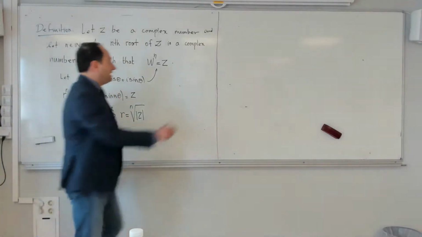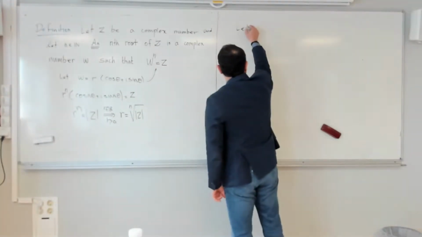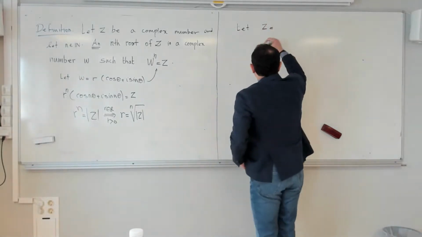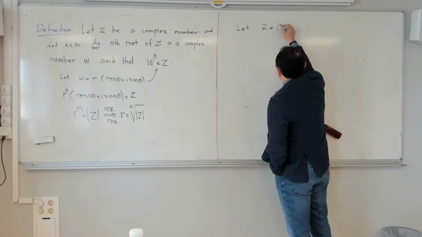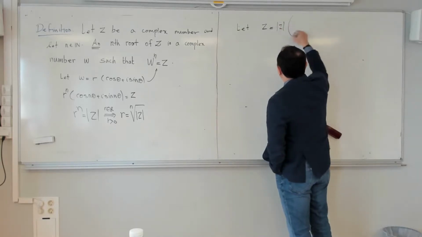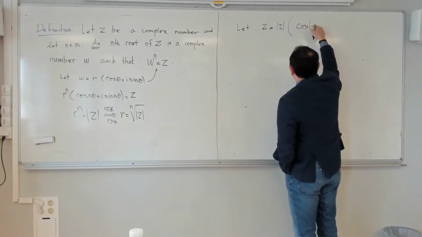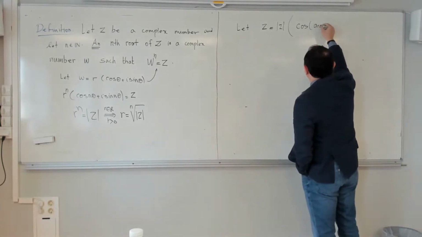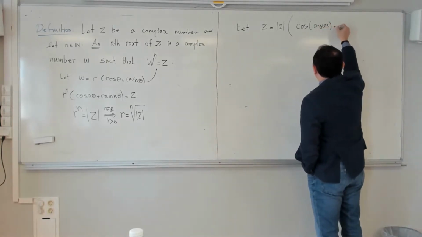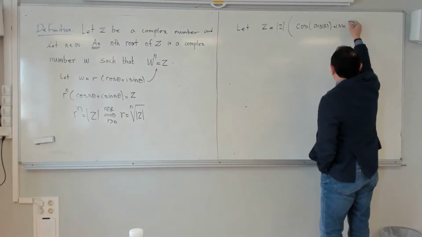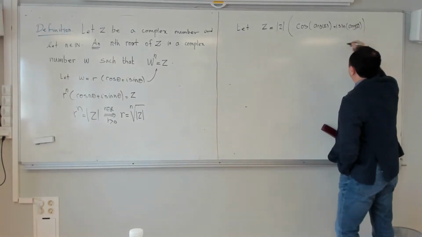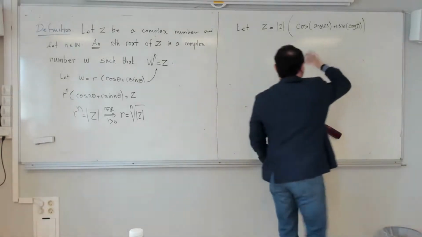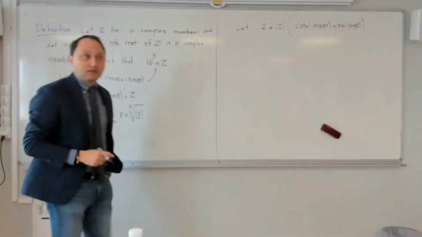So I would say that let Z be equal to, how can I write in polar form? I would say absolute value of Z times cosine. Instead of angle, I just write argument of Z. Whatever it is, we don't know, because I'm looking for a formula. This is a little bit abstract, but I don't think it is beyond your math knowledge. Yes, do you understand if I write something like that?